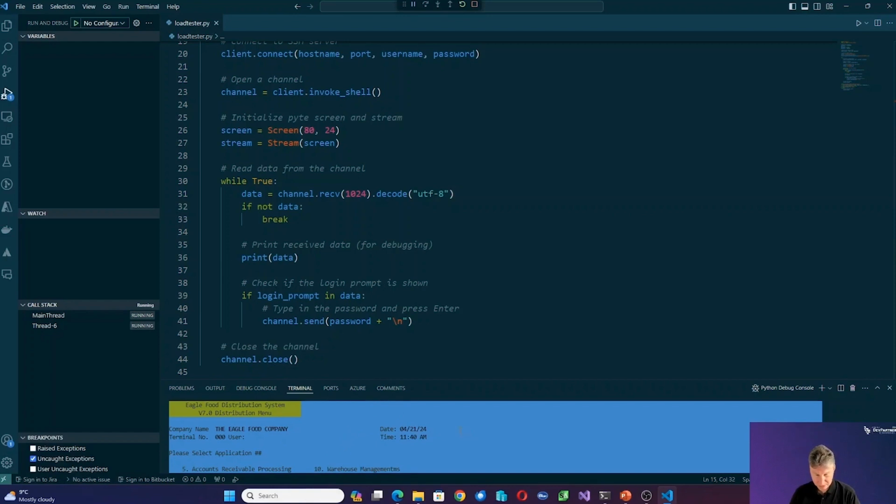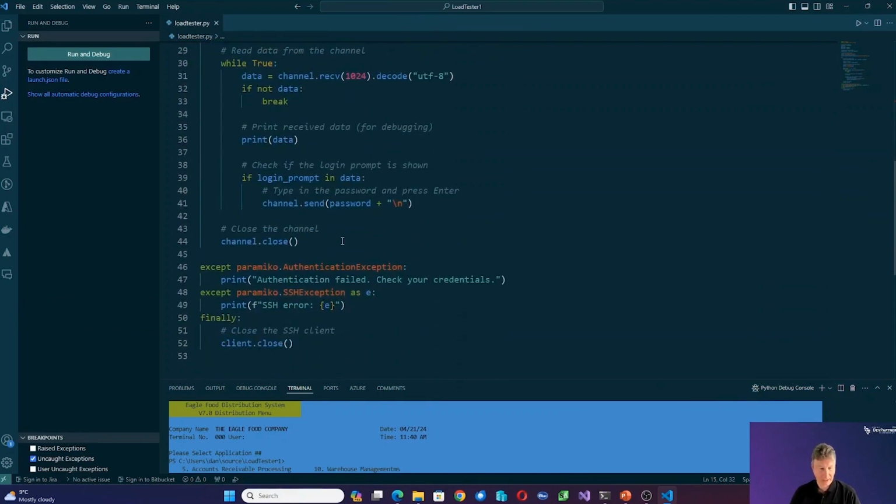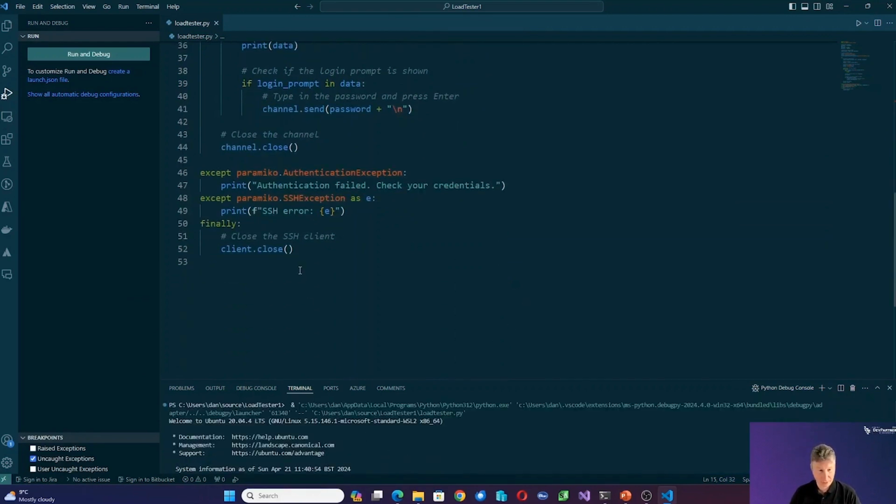Oh, that's great. Now the problem is at the moment it's stuck in there, and the reason it's stuck in there is because we left that login prompt to enter your password, and there's nothing on the screen there that says enter your password, so it's sat there waiting for that. So let's move on to stage 2 of our program.